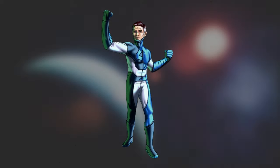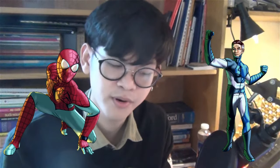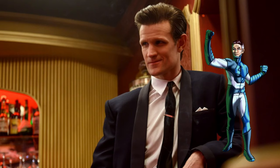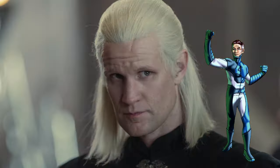Okay, I'll make the first comment. I feel like after a while drawing the suit, there's not too many things that trouble me, especially when Spectator's design is relatively simple yet original. I also see that he likes to use gloves and boots in his design. It was the same for his previous design, so I got the idea pretty quickly. Basing the character on Matt Smith is not a bad choice either, especially after his performance in Doctor Who, The Crown, and House of the Dragon.